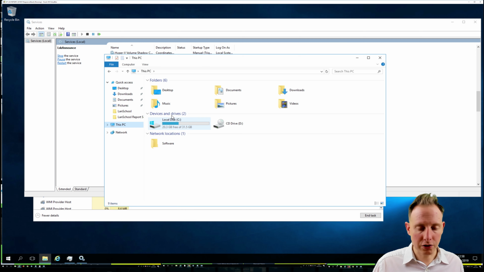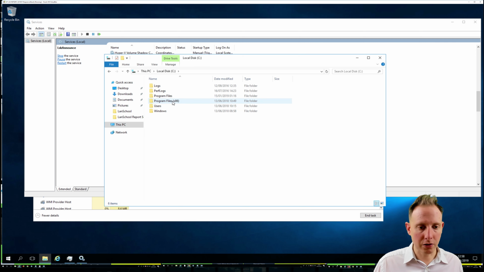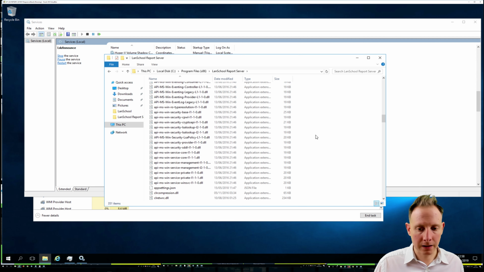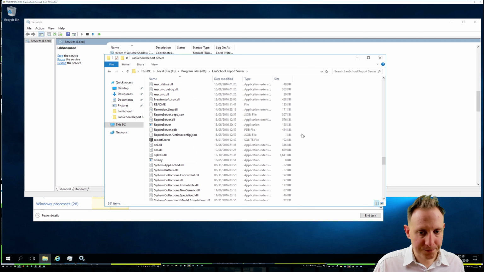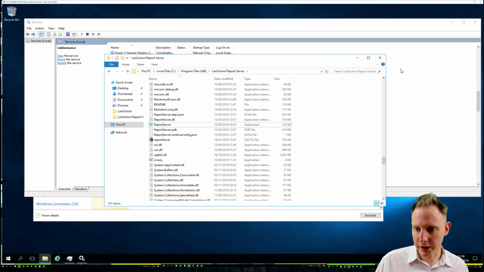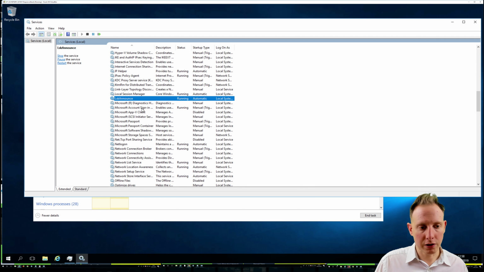So to do that, just go to the C drive, go to program files, go to the report server, and scroll all the way down. And there you've got the report server.exe. So you can just run that, and that will run as a first-time process. You'll never have to touch it again. Once that's been done, you can go and start the service manually, and once that's been done again, you'll never have to do it twice.